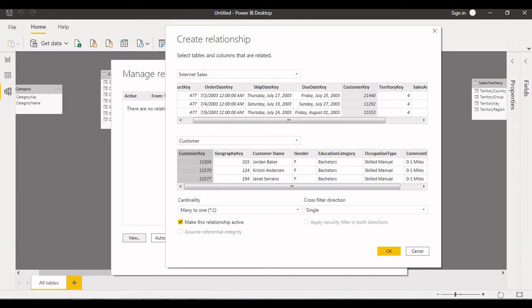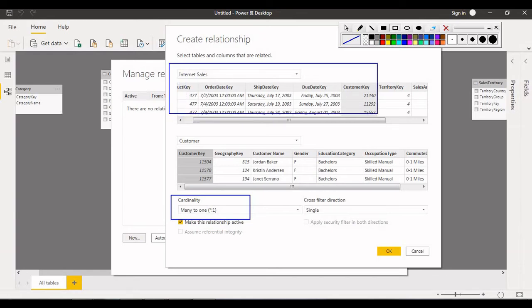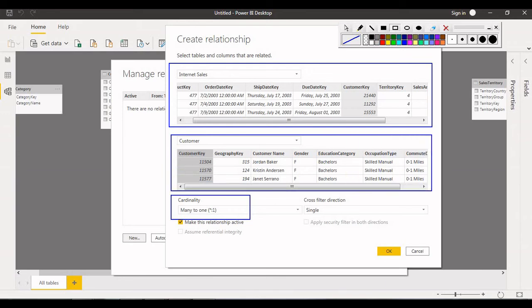If you look at the cardinality here, I'm just using the screen marker. We'll try to see that. So here cardinality is many to one. It means that the internet sales table is the many side and this customer table is the one side. So in the internet sales table, the same customer repeats multiple times.